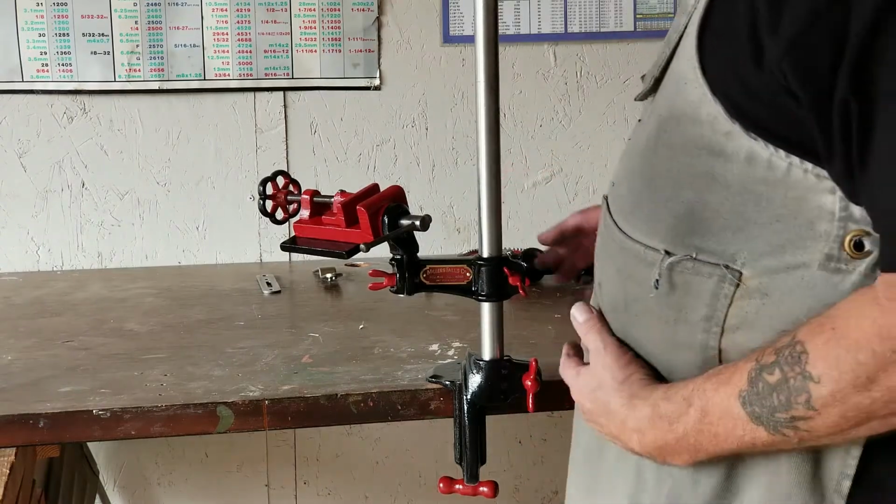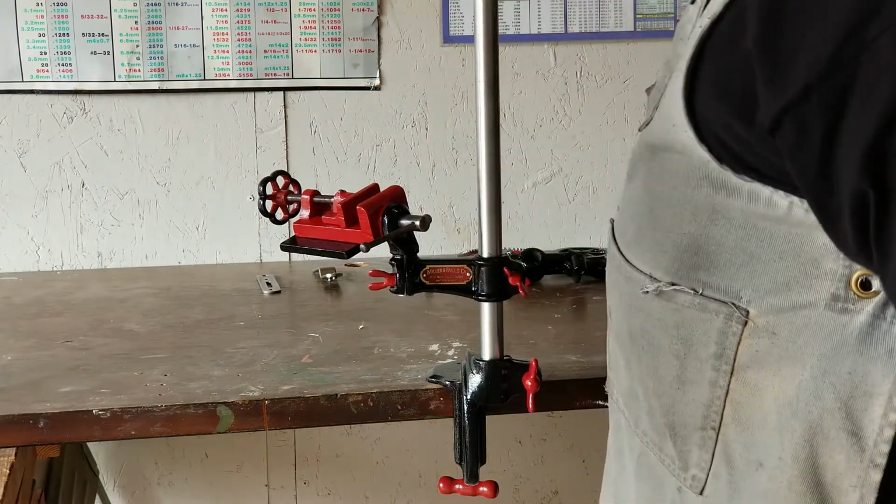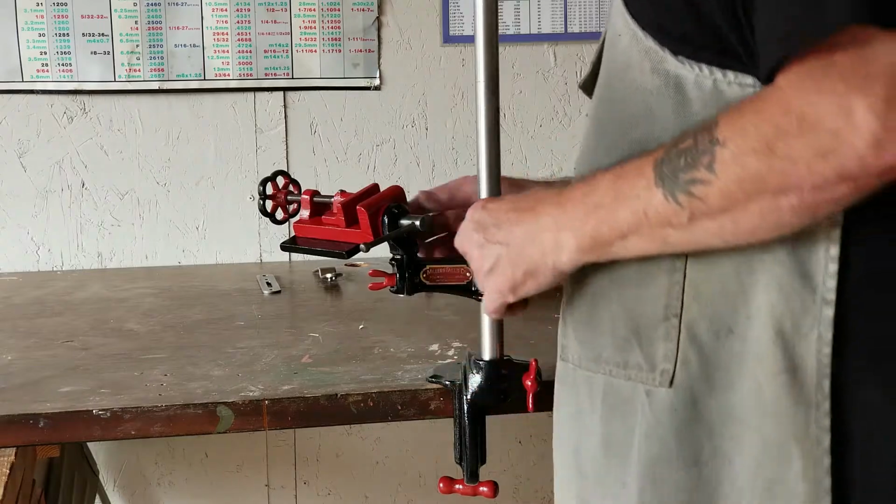It's the whole drill spindle assembly. Okay, let's get into that.